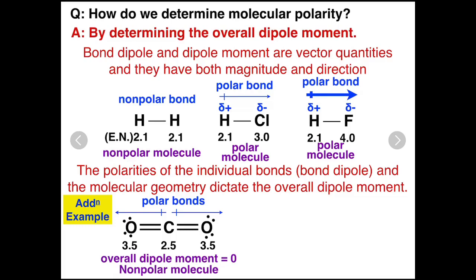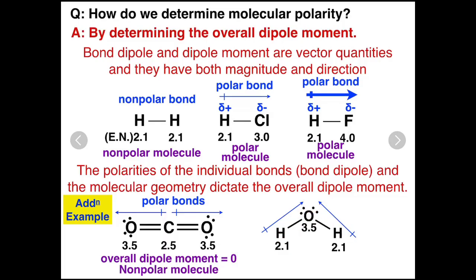However, if you have a molecule like water, for example, the molecular geometry of water is not linear. The electron domain geometry of water is tetrahedral, and because we introduced two lone pairs, the molecular geometry is bent. The bent molecular geometry will help us determine the direction of the overall dipole moment as well. In this case, the dipole moment direction is going toward oxygen on both sides.